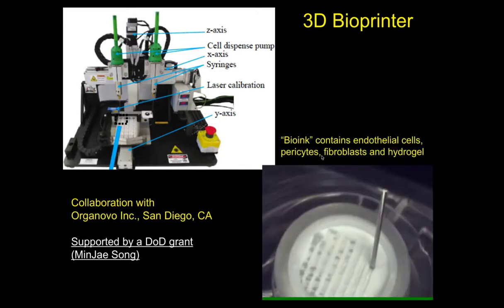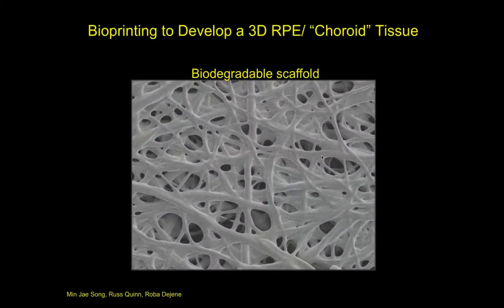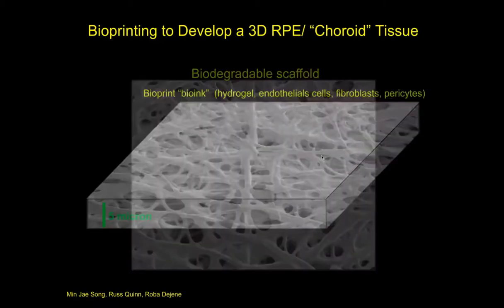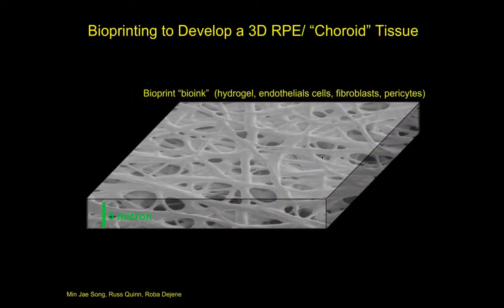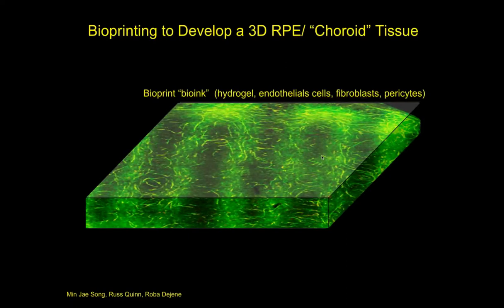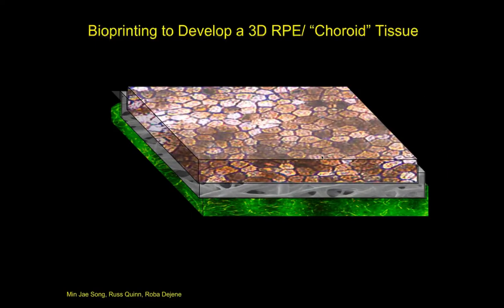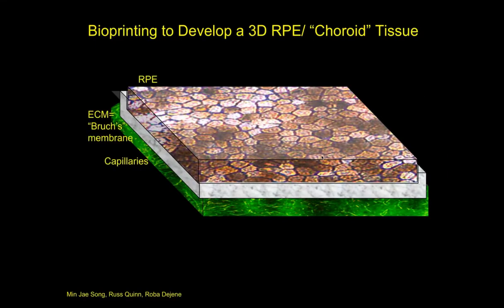So the way this process works is we start off with a biodegradable scaffold that I showed you previously, made of PLGA. Electrospun nanofibers of PLGA. The scanning EM shows you how the network of fibers allows cells to grow on top of it. So take the scaffold, flip it in one direction, and we bioprint the bioink on top, just like I just showed you. Flip it upside down, seed RPE cells on the other side, and let it mature for about 4 to 6 weeks, and the scaffold degrades.